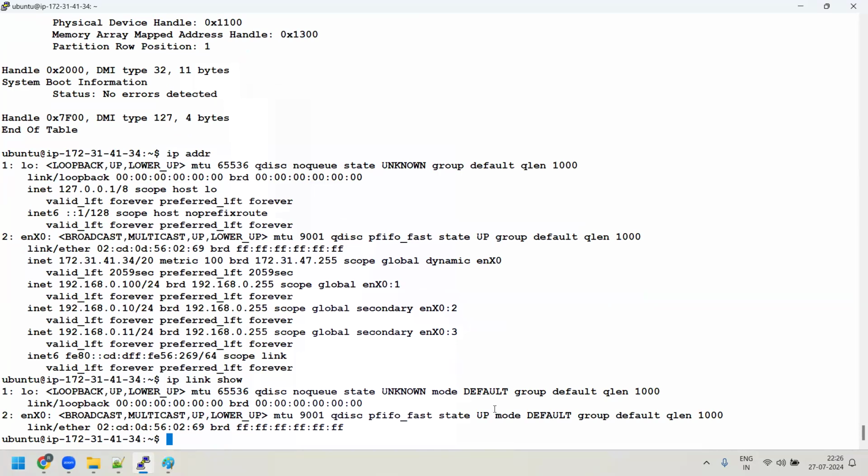Yes, sir. But it works only in version 9, Red Hat 9 or the latest version. Previous versions like Red Hat 8 or 7 don't work. And then there is ip route, with which you can list all the routing tables, and you can also modify them. You can do NIC bonding, and a lot of things you can do with this IP. It's a very versatile tool.